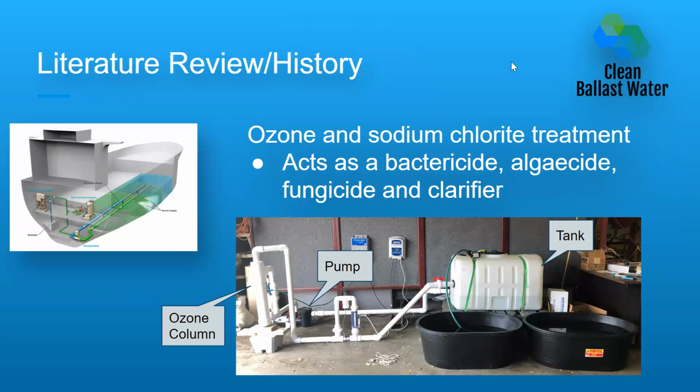Okay, so our project involved the disinfection of water in ballast tanks. Ballast tanks are tanks in the bottom of ships that help with buoyancy and stabilization. When these ships arrive into ports around the world, they have to discharge this water that's stored in these tanks. When this happens, it spreads invasive species and other disease.